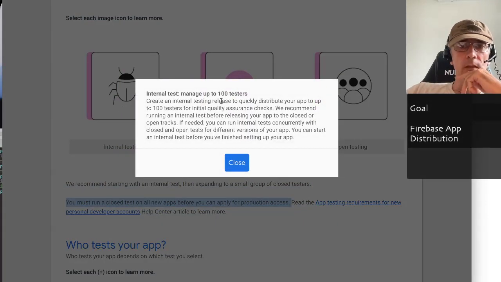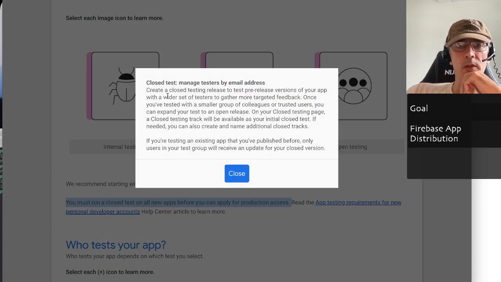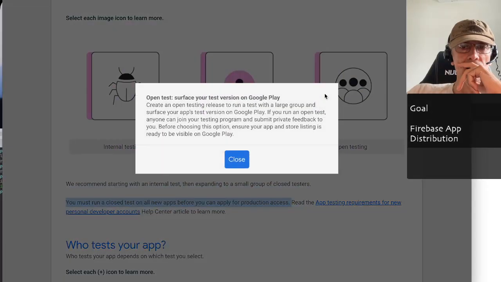Create an internal testing release to quickly distribute your app to up to 100 internal testers; quality feedback, recommend running internal test. Okay. Create a closed testing on the closed testing page. Open testing to run a large group.